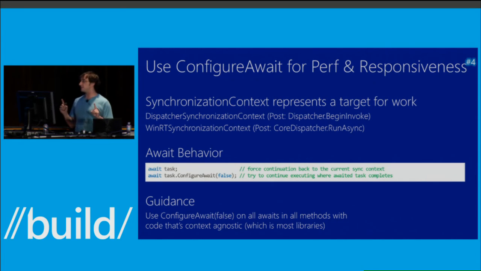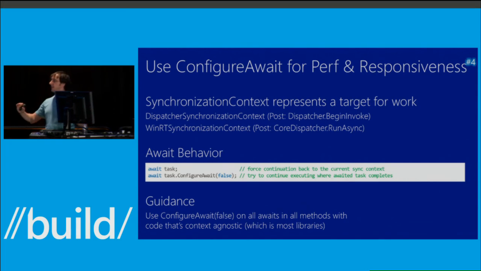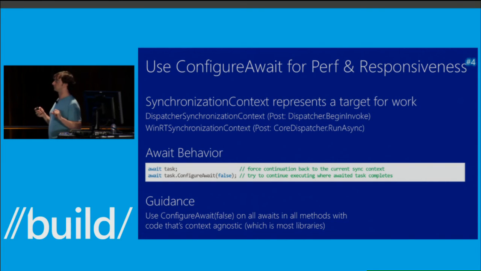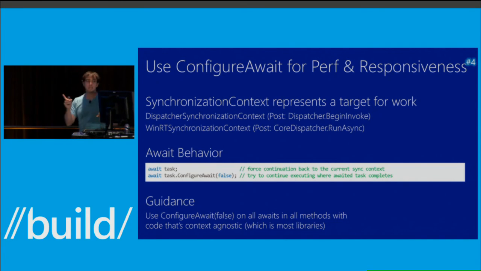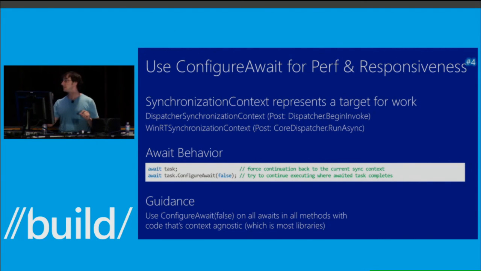The difference is, in the case of ContinueWith, it's only looking at the task scheduler, which is a different construct. In the await case, it looks at the task scheduler, but first it looks at the synchronization context. So the difference is ContinueWith doesn't pay attention to the synchronization context. When you set ConfigureAwait to false, that would be the equivalent of passing to ContinueWith explicitly TaskScheduler.Default.